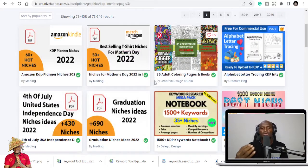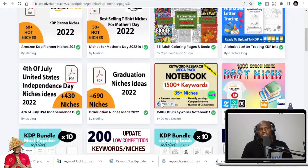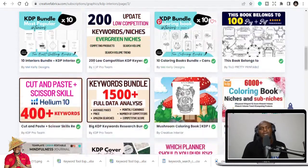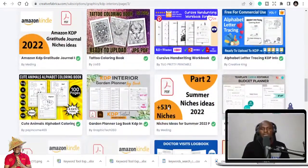With the premium subscription at $27, you can download any of the fonts for free and all the books and niches here for free. Some of them — if you want to scale up, you may not be able to use the interiors directly for reselling on Amazon KDP, but they can help you design your own interior. If you have an interior, look at how it is and modify it to create your own unique interior, which gives you an edge.